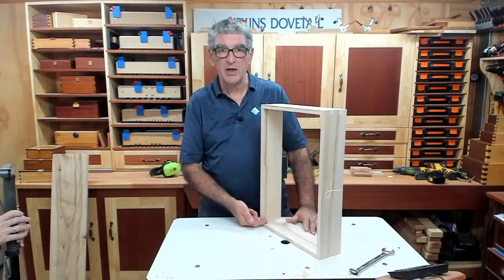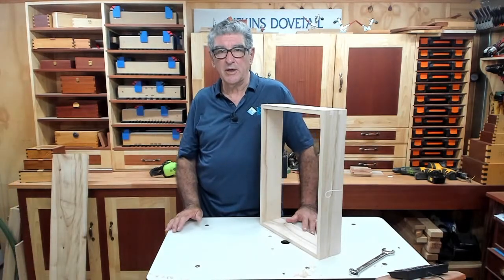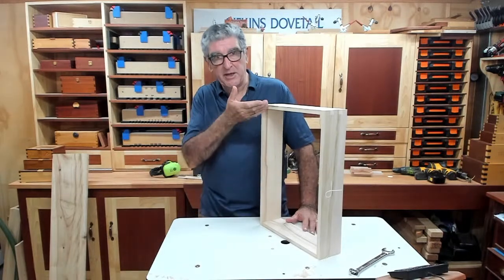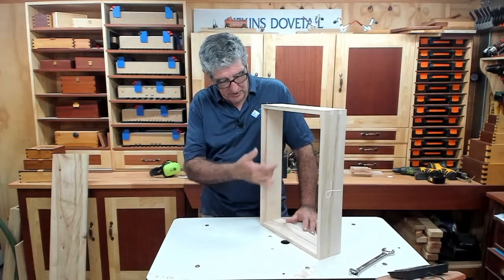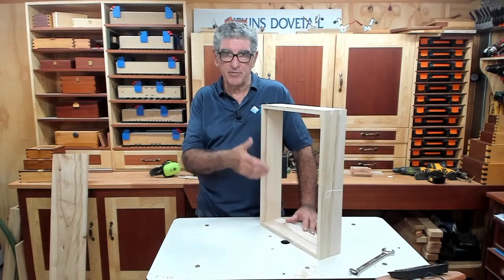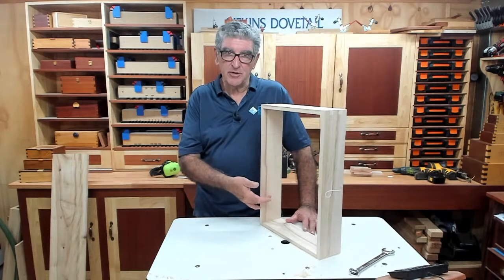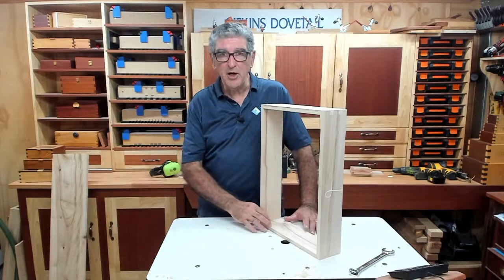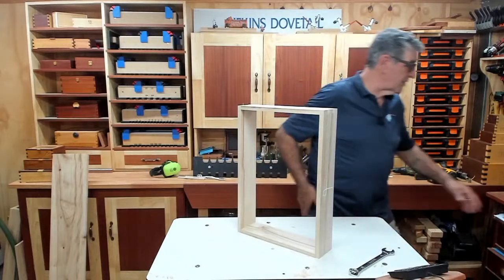What I have to do is work out how deep I want my drawer. You'll notice that on that cupboard that we have on the wall there, the drawer is quite deep, which takes away a bit of the space in here. Now, if we're putting adjusting shelves in here, we need to drill the holes now before we assemble the jig, assemble the box, because you're not going to get the holes for adjustable shelving pins straight away. So the idea is to make sure that a lot of that stuff is done pretty much straight away.